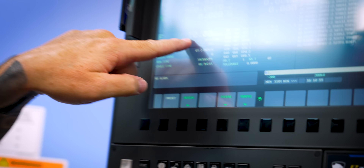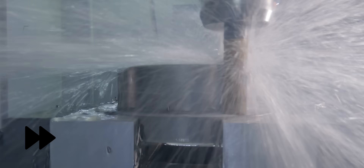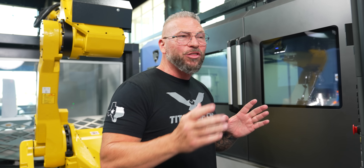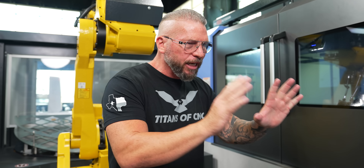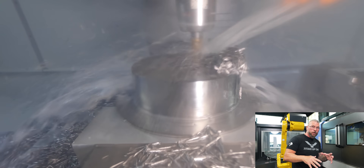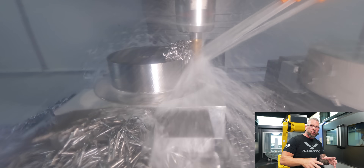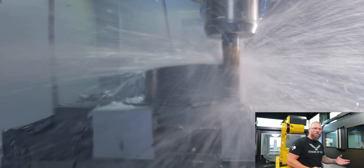Now we can hear the machine working, but it's not working too hard. We're at 70 inches per minute, nice deep cut, 10% radial, and it sounds amazing. We're going to take an entire inch off around the entire diameter. This is 400 surface foot — more than twice what the maximum they call out online for this tool. That means if it takes you 30 minutes to rough material, it'll now take you 15 minutes. That means more money in your pocket, gaining the quotes — that's the name of the game.